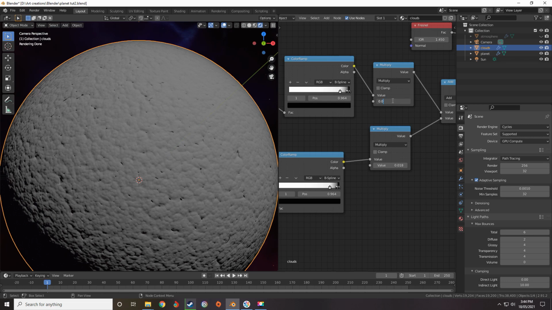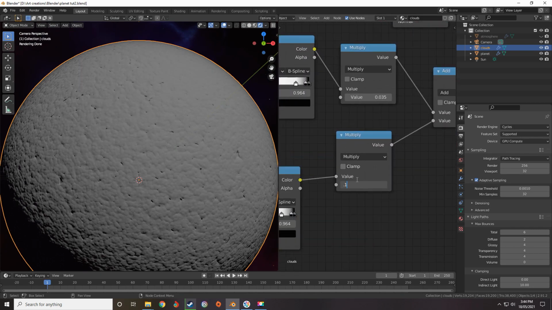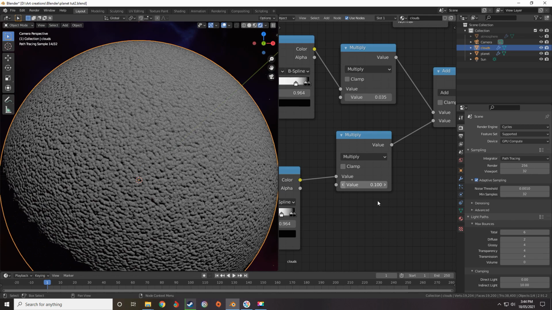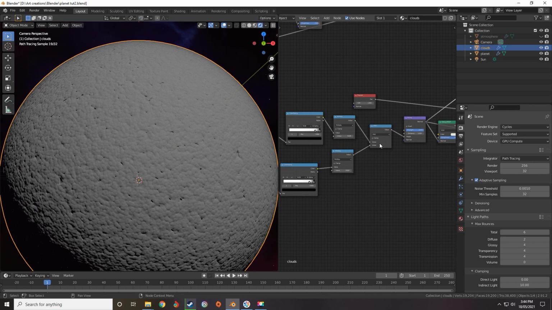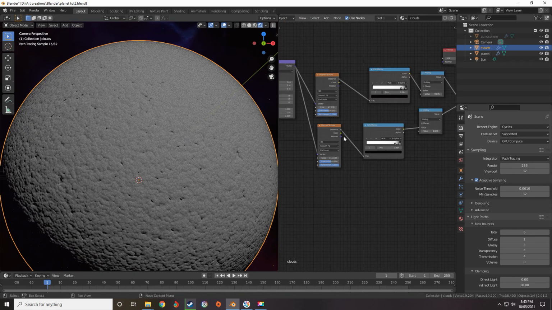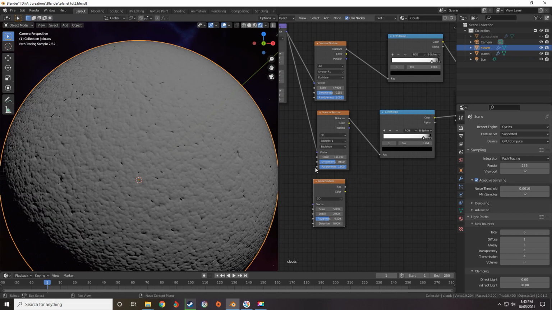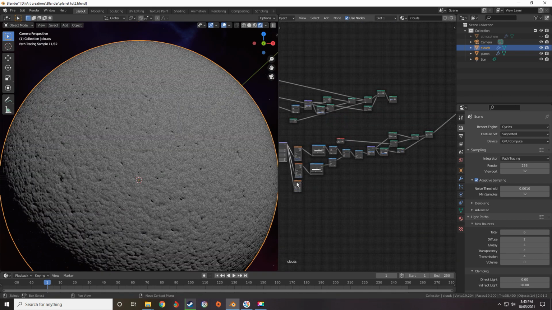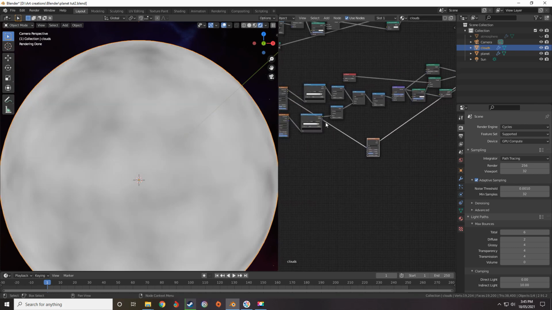Let's lower the intensity again. It's a bit strong still. 0.1. Yeah, it is a bit much. And now we're actually going to add a third level once you're happy with it. So we're going to make this level a noise texture instead of a Voronoi. And now I'll just plug this into our main input so we can take a look at it to begin with. We'll get a color ramp.